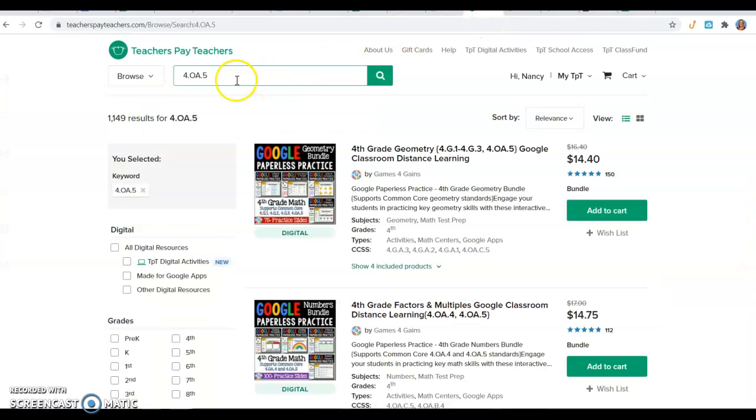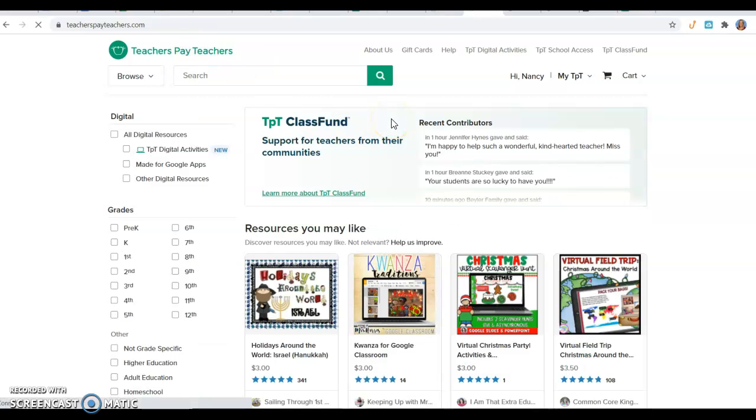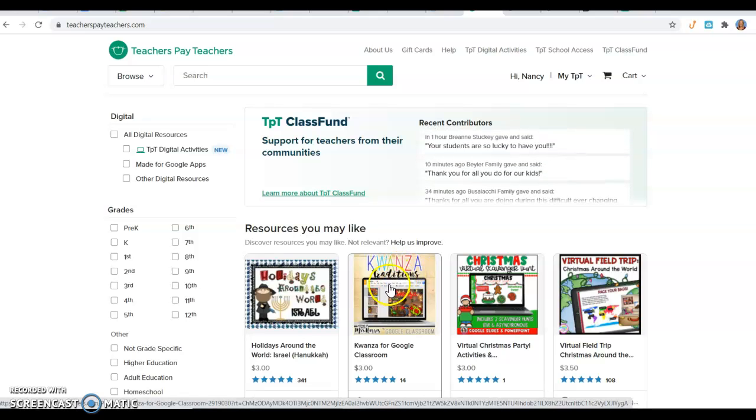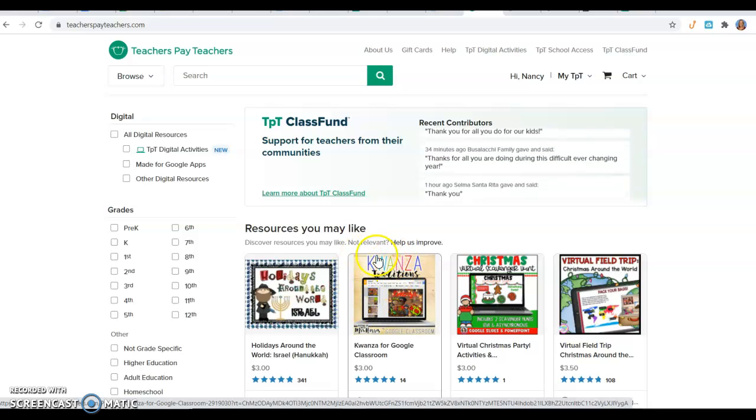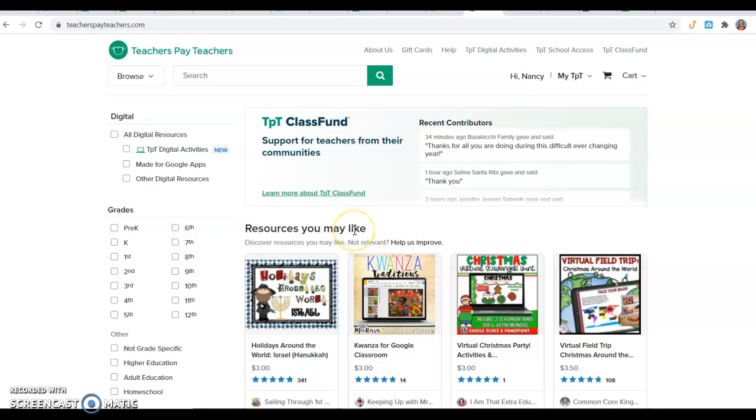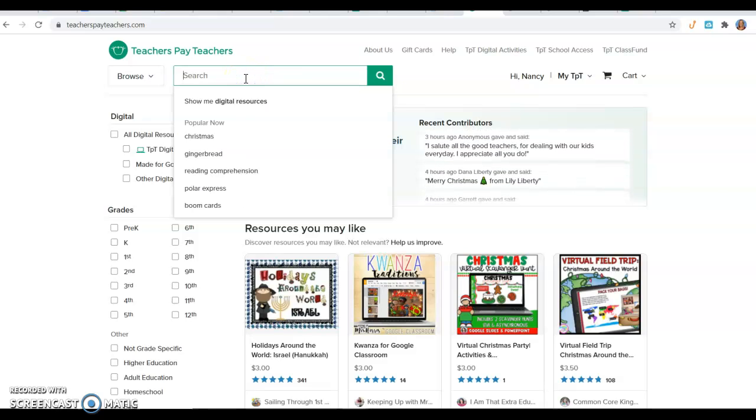Another resource is to go to Teachers Pay Teachers. This is one that I love because I use it for science, social studies, art. I'm in charge of a Kwanzaa celebration tomorrow at our school. And so this is the first place I went to look for resources. Anything you're doing, celebrating phonics skills, reading skills, literature units, come here to look for it because you usually can find it fairly cheap. But you can also type in the standard.